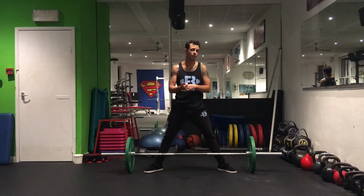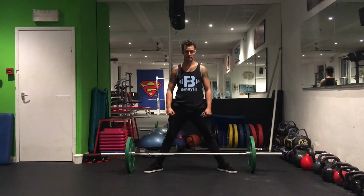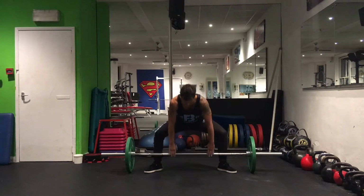And then number three, once you're just past your knees, you're going to shoot your hips in, lock your hips, lock your knees, stand up tall, and remember those shoulders should be back already. So really squeeze the shoulders back. That movement should look like so.